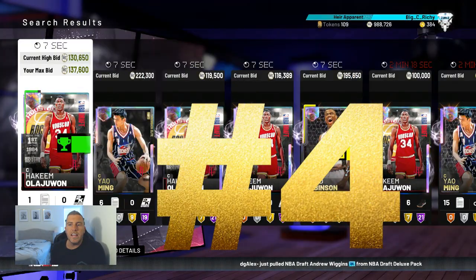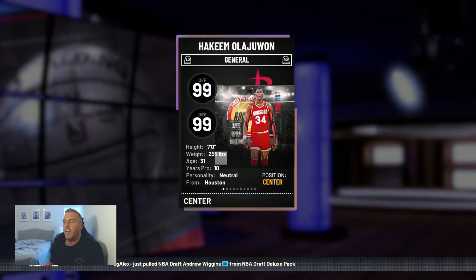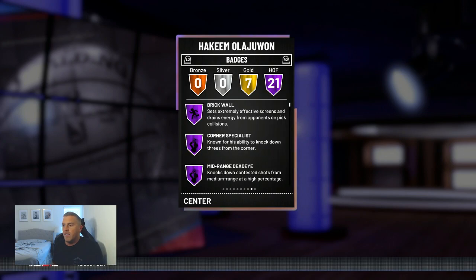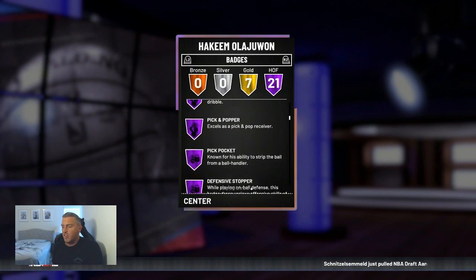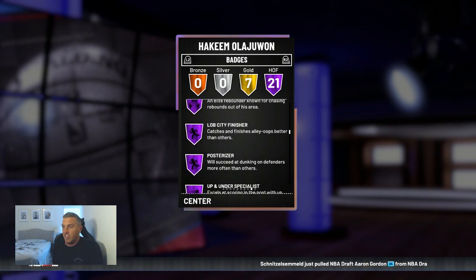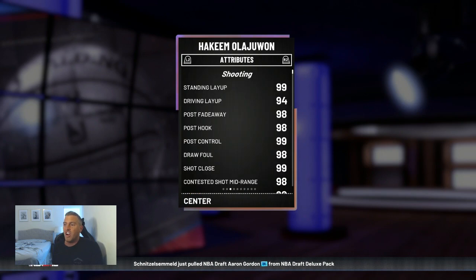All right, coming in at number 4, boom, Hakeem Olajuwon. Very excited. As you can see, I probably just bid on that card. I want to actually try this card out. I haven't tried him out, but he looks top tier, man. He looks top tier. 21 Hall of Fame badges, corner specialist, rim protector, bruiser. He's got all the good stuff. I mean, he's looking great right here. Looking like a top center for sure.